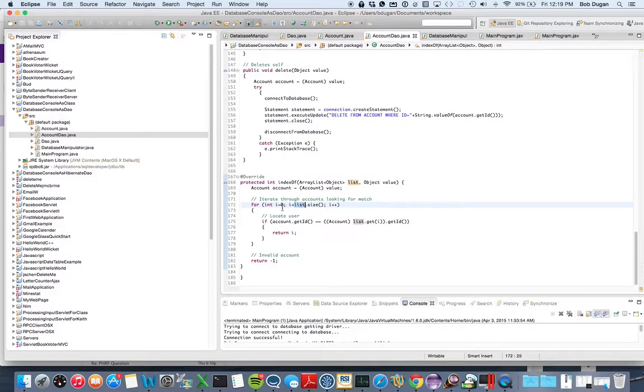What this does is it iterates through the list, and it checks to see if the account in the list at the current location, i, has the same ID as the account that you passed in. If it does, then we'll return i, which is the index of this account object in this list. And if not, we'll return -1. So it's kind of a useful helper feature.